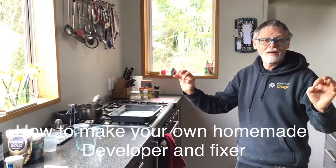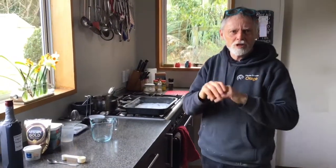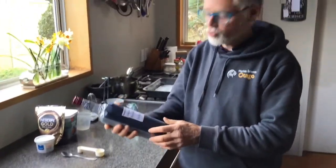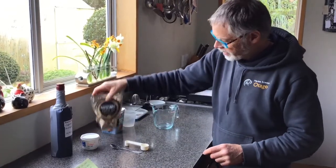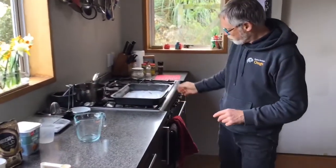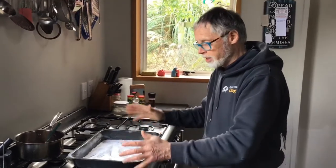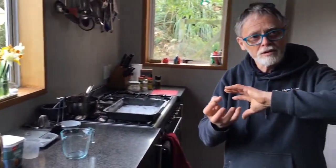We've been out at the inlet doing our photographs with our pinhole camera. What we're going to do now is make some homemade developer and fixer so that you can make it up in the kitchen pretty cheaply, without dealing with expensive commercial ones. This developer's called Cafenol. You need citric acid powder, cheap coffee powder, and washing soda. But if you don't have washing soda, you can use baking soda — we've cooked it in the oven at about 200 degrees centigrade for about half an hour, which will turn the baking soda into washing soda. The reason we want washing soda is it's more caustic — it's got a higher pH and that will activate the citric acid in the coffee to become the Cafenol developer.